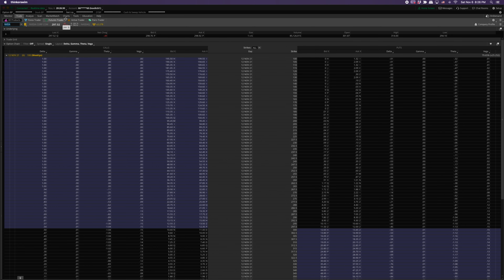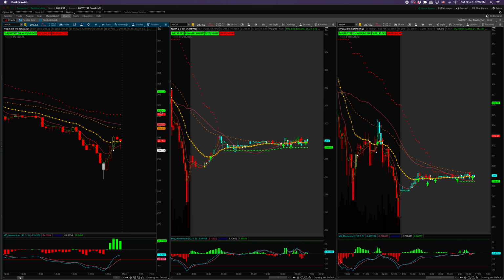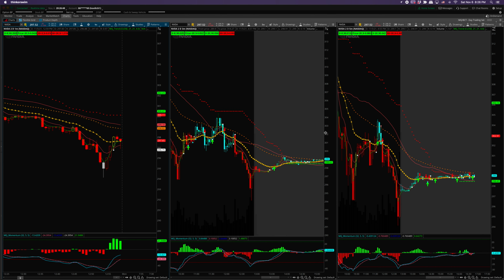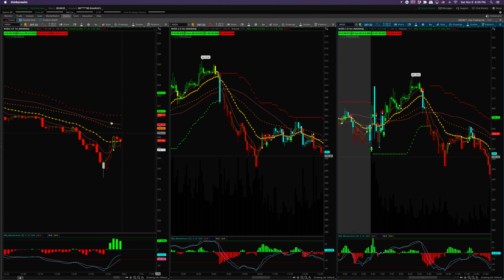I know a lot of people may not realize that. The other thing that I like, and again, you can check this out online, I don't want to waste too much time going into it, but you see how my crosshair moves on every chart. So they are synced up, and this is very important for me when I'm trading or analyzing my chart.